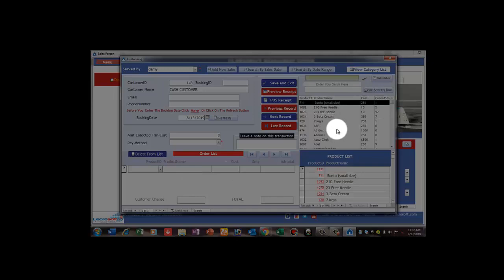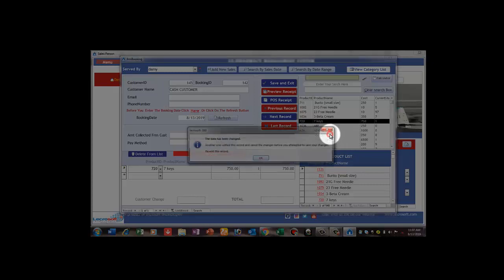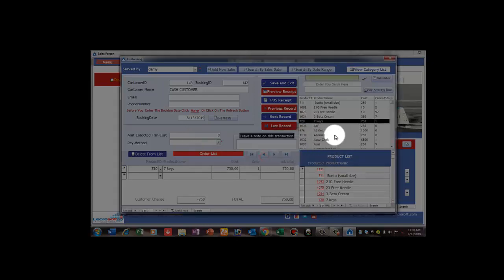Let's say Dami wants to sell 7 kilos, which is one before. I just click on it as usual and come down to this place and sell 7 key, which is one. And you want to sell another one. Let's see, we want to sell 2 of it now. Alright, that's that about it now.